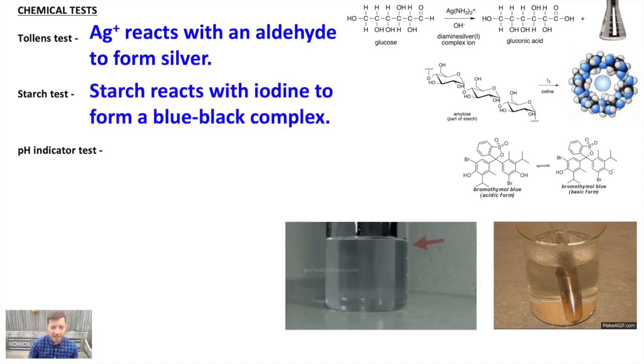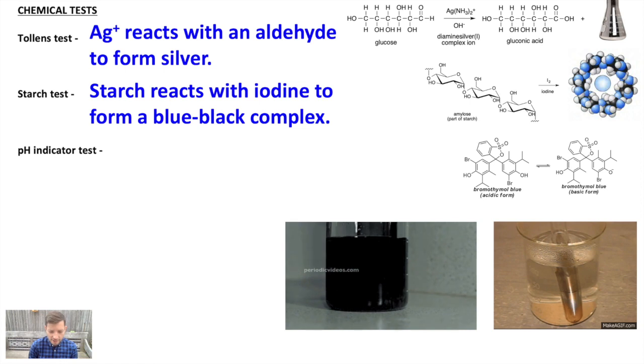Another chemical test, maybe you've seen this, it's more related to foods, is the starch-iodine test. Starch notoriously reacts with iodine to give a very dark blue-black complex. There's a short video of it courtesy of the Periodic Videos group out of the University of Nottingham, showing an iodine clock reaction which takes advantage of this property of starch and iodine. And there's the very dark color that you see at the end there.